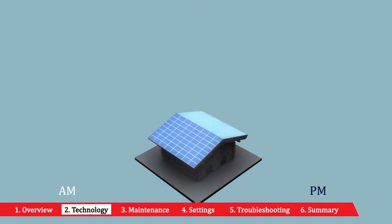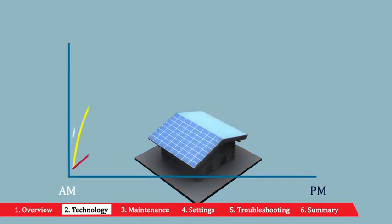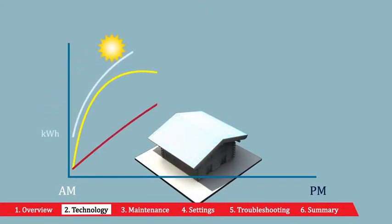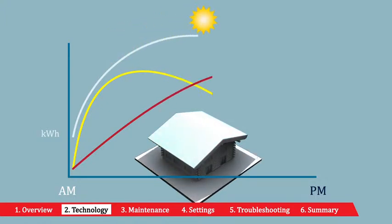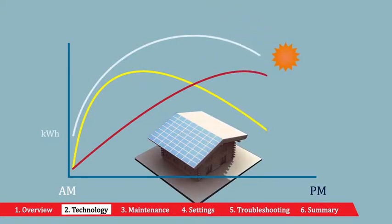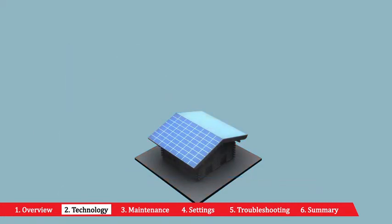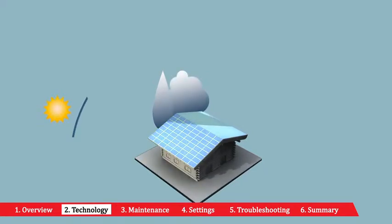The high-speed dual MPPT maximum power point tracking technology also increases energy harvesting by splitting the strings of solar panels into two separate channels. If your rooftop is both east- and west-facing, the dual MPPT will ensure maximum production independently for the east-facing strings of the panels in the morning, and then later in the day, the west-facing string. MPPT scanning allows partial shading to have the minimum effect on the energy being delivered by the strings of solar panels.